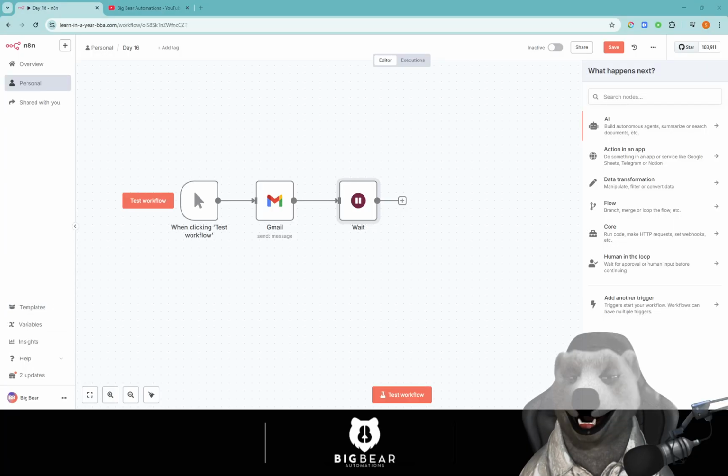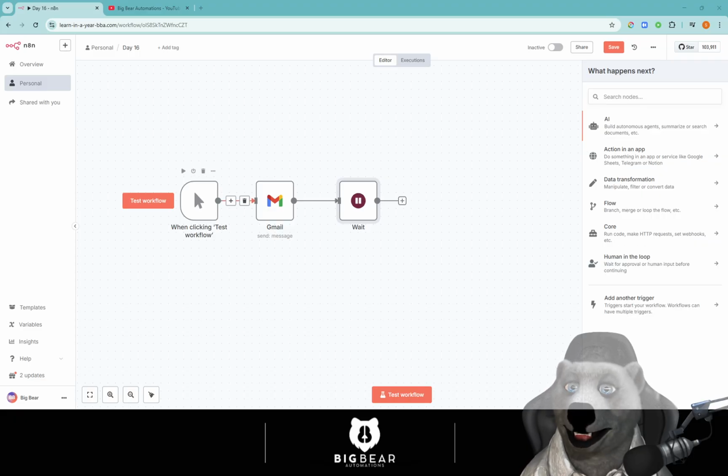By the end of this video, we should know how to add strategic pauses to our workflow, set our waits in seconds, minutes, and custom timeframes, use waits for real world scenarios like follow-up sequences, combine waits with cron triggers to space out reminders, handle long delay waits properly, and when's the best time to use the wait. So let's jump in. We're going to start off with the basics, which we've got in front of you.